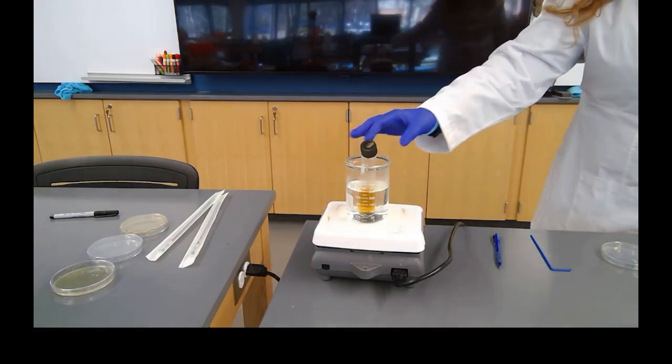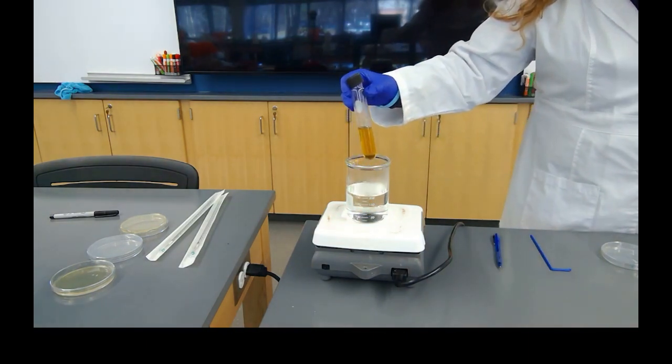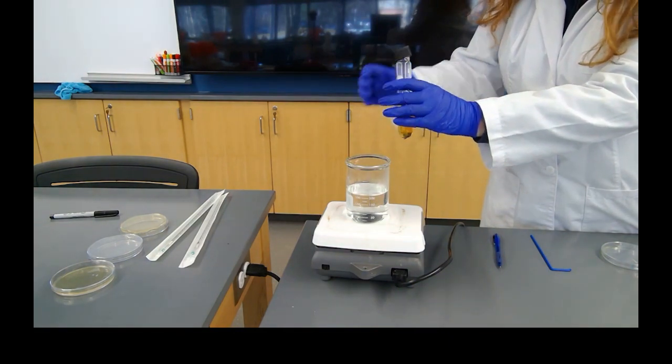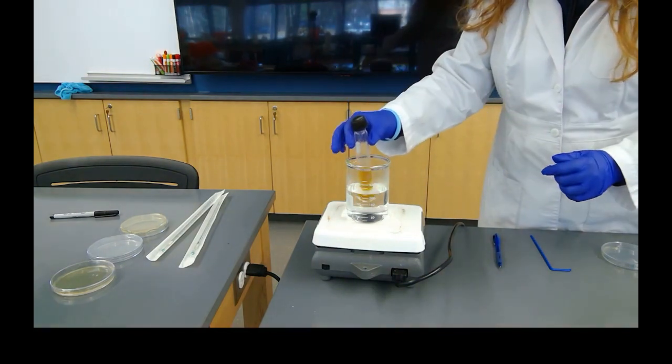The first type of culture we're going to do is called a pour plate. Now, to do a pour plate, you need molten agar, which is melted. You can either get that from out of the autoclave, or you can boil it in water, as we have done here. You see this tube of water. It had been boiling. I've let it cool. And it is approximately 55 degrees Celsius. You can tell that because I can hold it in my hand. It feels warm, but not boiling hot. So that is the temperature that you want to use.